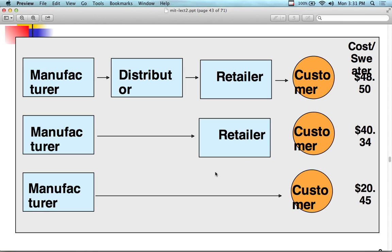Well, what if I went online and bought it from XYZ company who's buying it directly from the manufacturer, and I'm paying them $48.50 for it? They're making a lot more money on the sale. This is why e-commerce is good for businesses, bad for consumers. Because this is the two extremes: going online and the customer buying it from the manufacturer versus the customer buying it from Target. And you're paying the same thing for it. Maybe you're paying a little bit less, but then you're paying for shipping. So overall it's costing you about the same thing. You're just giving a part of this money to a shipper. Sometimes you're paying $48 and then you're paying shipping on top of that.